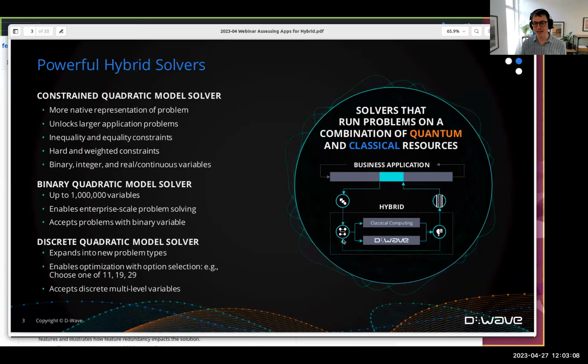And I'll be describing over the course of this talk what it means to use integer variables or binary variables, what it means to have constraints and all those sorts of things. So the distinctions between these solvers don't matter too much. It just suffices to know that we do have several of them available in LEAP right now. You can sign up for LEAP for free if you haven't already and get some free time on those solvers and to get started with your application.